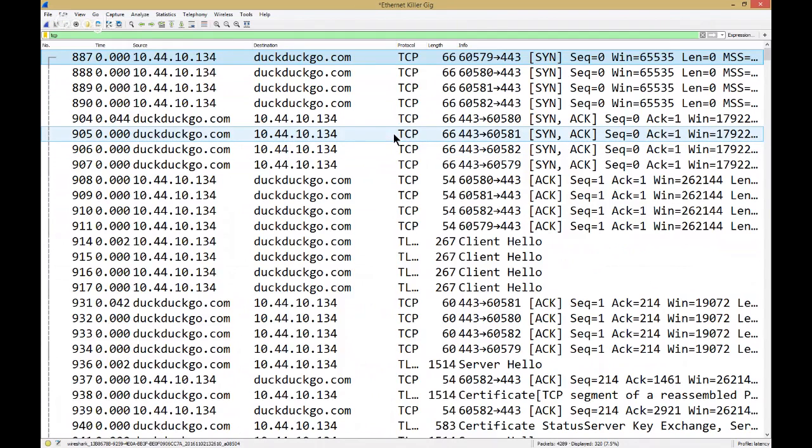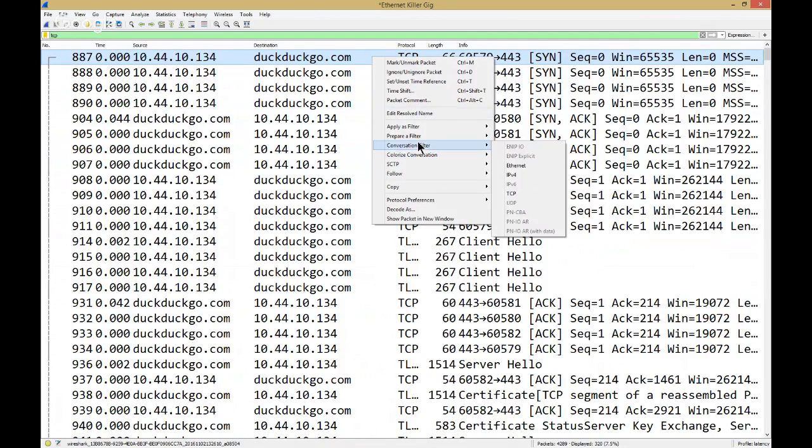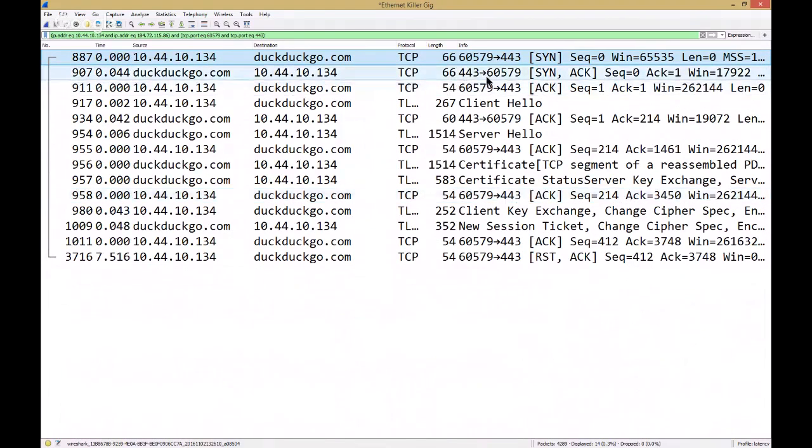Well, when you have TCP packets on your screen, one thing people want to know about is response time. So it's pretty tough to figure this out. I have a whole lot of SYN packets, and then I got a bunch of SYN-ACK packets. So again, I'm going to use that trick I just showed you a moment ago and do a TCP conversation filter. I'm going to right-click, conversation filter, TCP, bing, bada boom. And you can see now I've got my SYN and my SYN-ACK right beside each other.